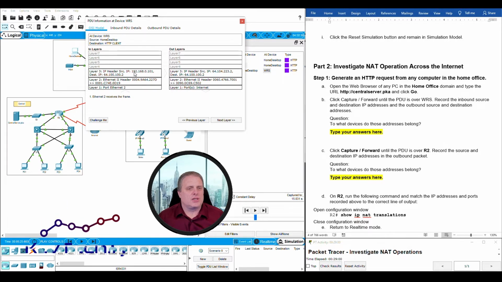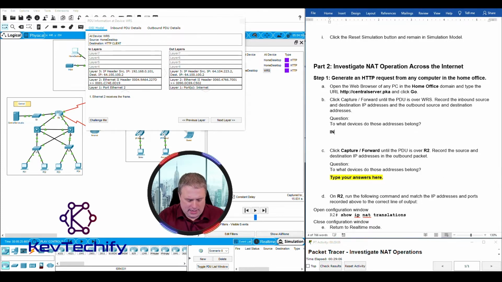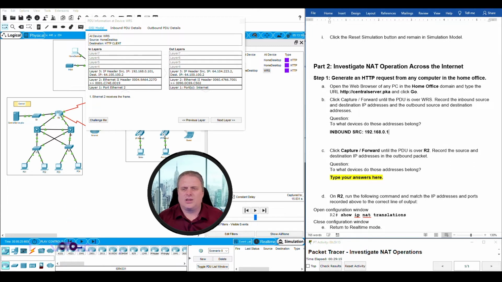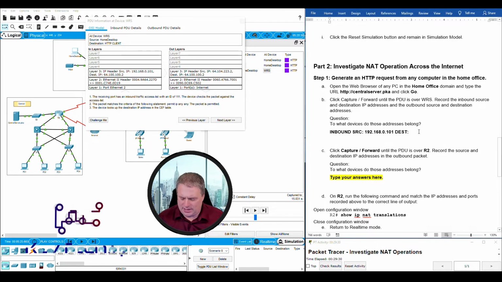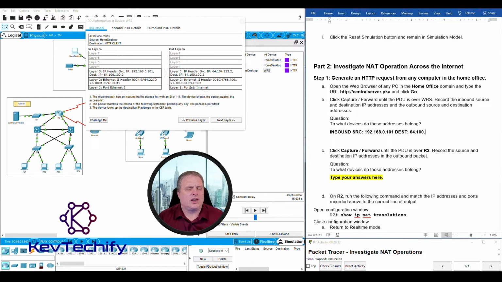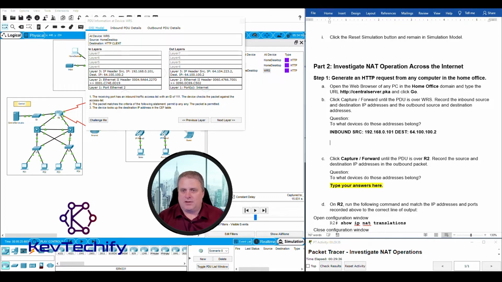So our inbound source is 192.168.0.101 and the destination, right here, is the destination IP address of our inbound packet, and that is 64.100.100.2.